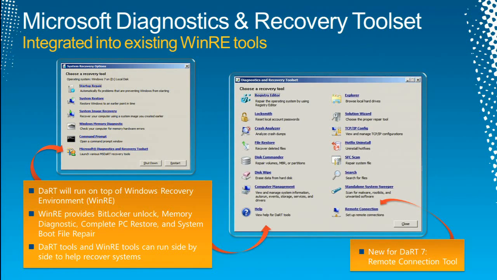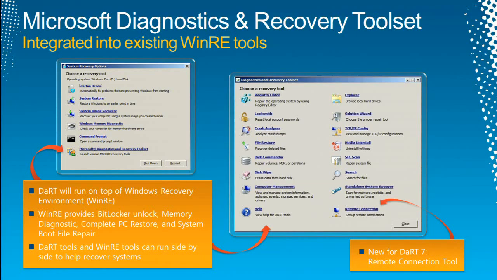What you're seeing here on the right side is the DaRT menu. Those are the 14 tools I mentioned. You have the help and the new remote connection on the lower right corner. On the left side, something important is WinRE. Now, WinRE, RE stands for Recovery Environment. WinRE is part of your Windows 7 image.